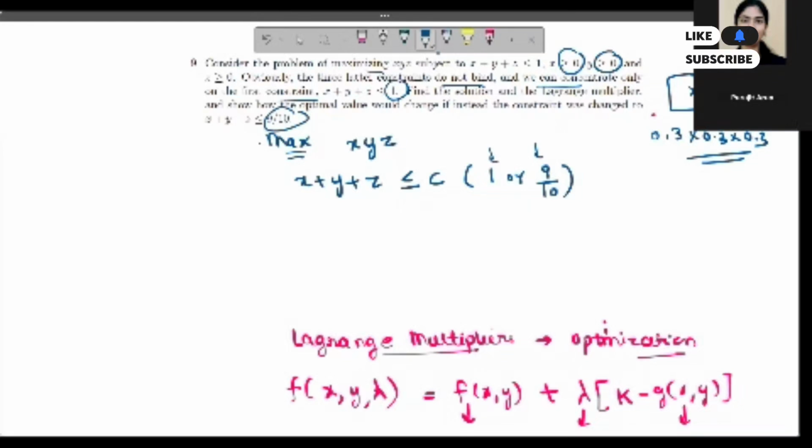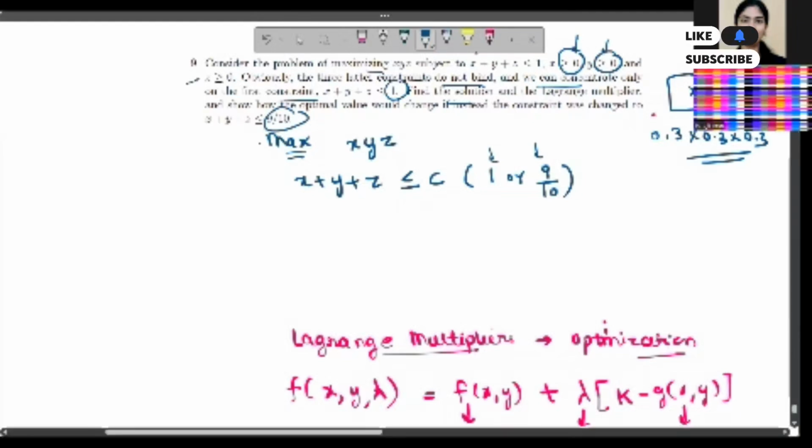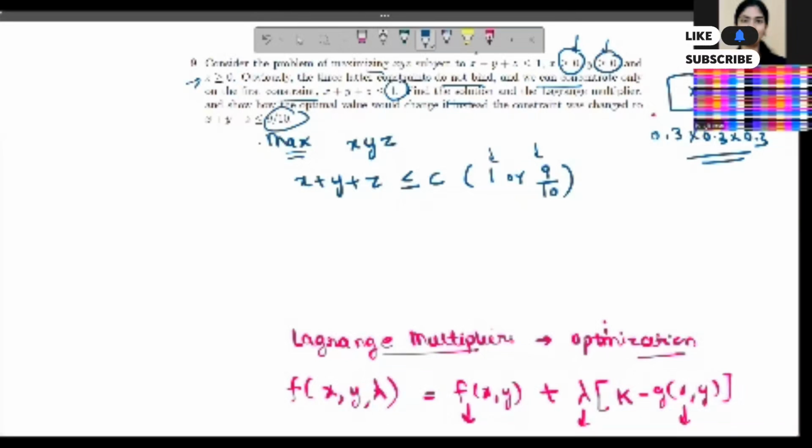Yeah, that's why it is the line here given. So we need to find out firstly the solution. Ma'am, I still did not understand. Okay. The question is saying the three constraints x, y, and z are greater than or equal to 0. If you consider any of these values, why are you taking all of them equal?